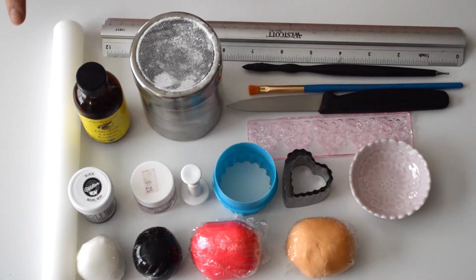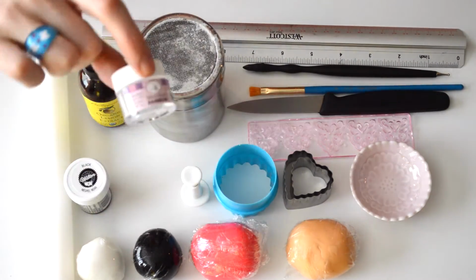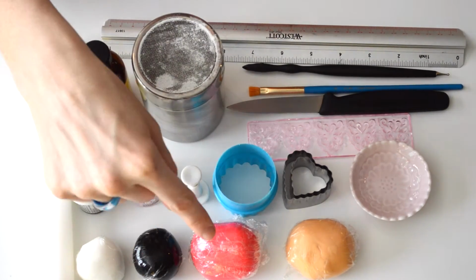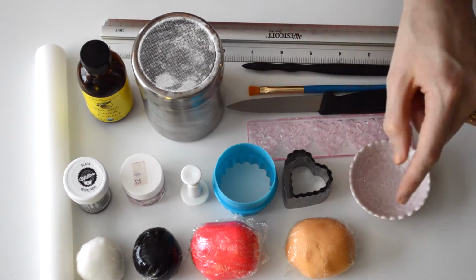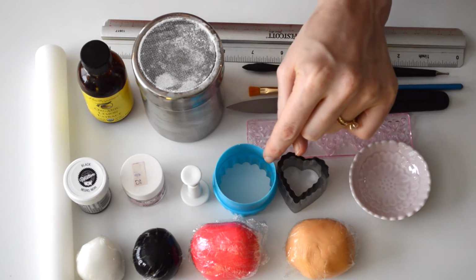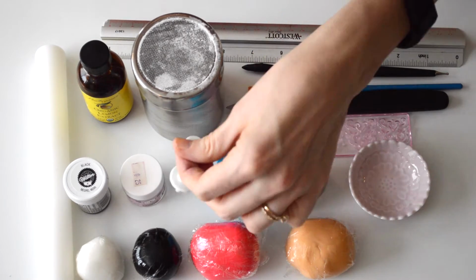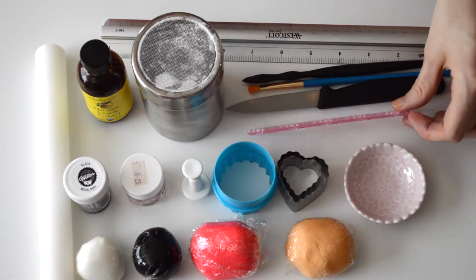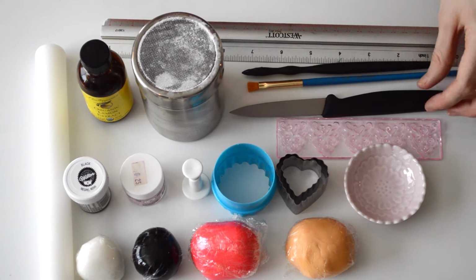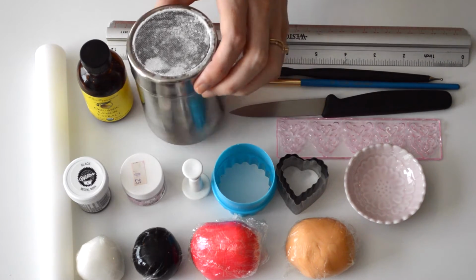To make these cupcakes, you'll need a rolling pin, some lemon extract, black food dye, some disco dust, this is an optional extra, some white fondant, black fondant, pink fondant, skin colored fondant, a medium-sized heart cutter, a smaller heart cutter, a round cutter, a small flower plunger or cutter, something to emboss your dress if you would like, this is optional, a paring knife, a paintbrush, a pointed fondant tool, a ruler, and some cornstarch.